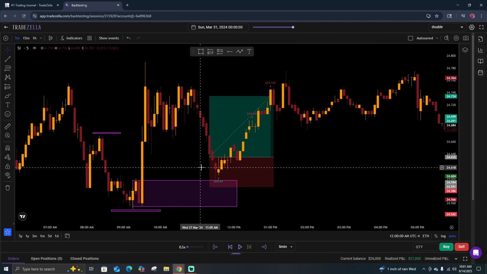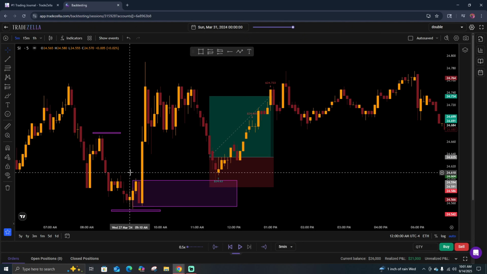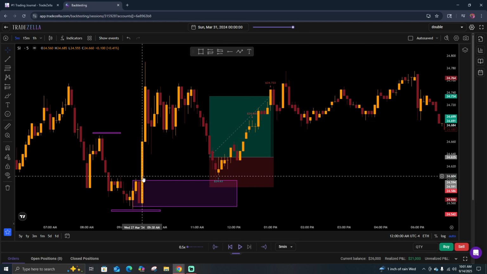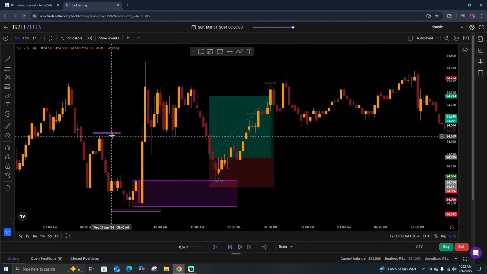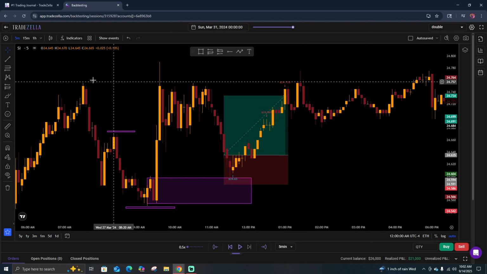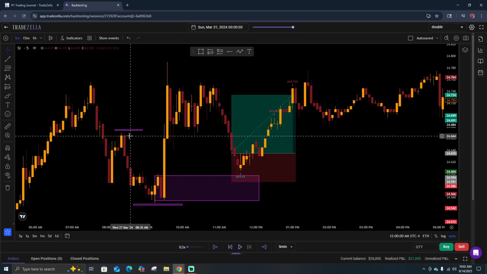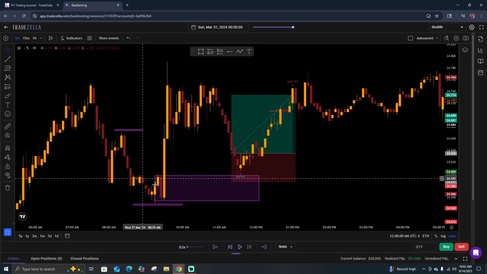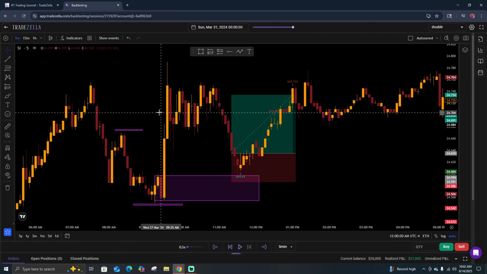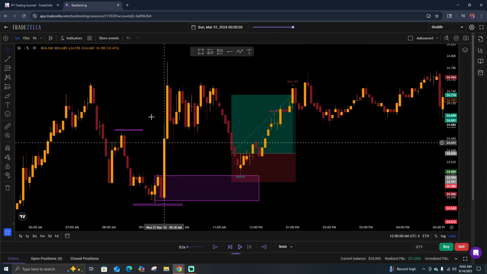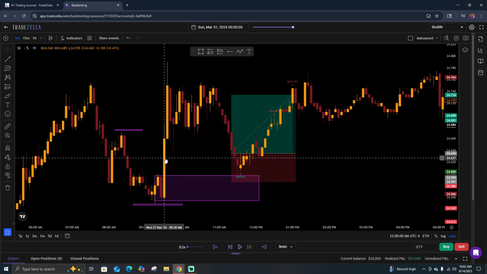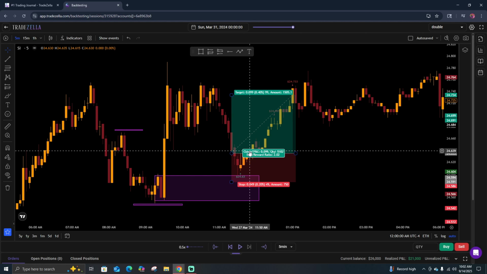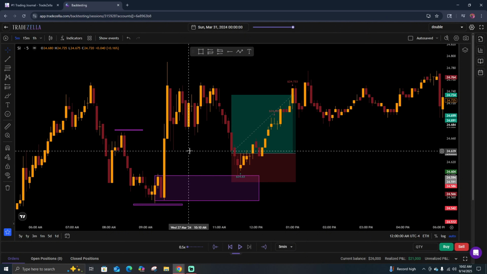What are we looking for? We're looking for the first break on the 930 candle or after the 930 candle. As y'all see right here, this is the 930 candle. We're breaking this high right here. This is structure, higher highs, higher lows, or lower highs, lower lows. When we break this, it's breaking structure. So boom, we broke it with this 930 candle. Since we broke it with that 930 candle, now I'm looking to buy. That's my bias for today.